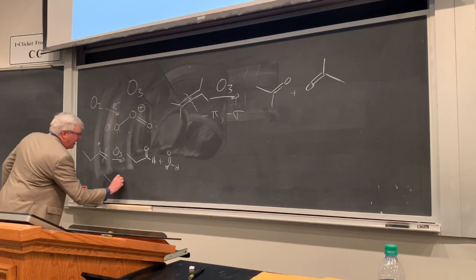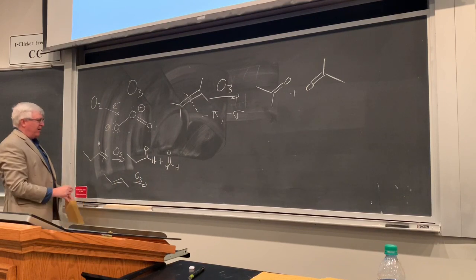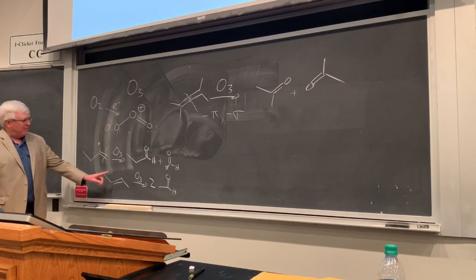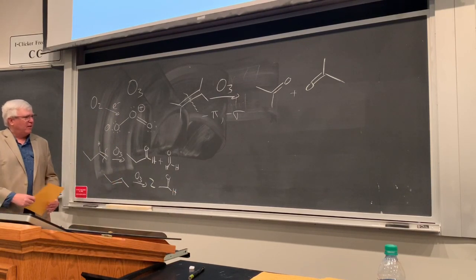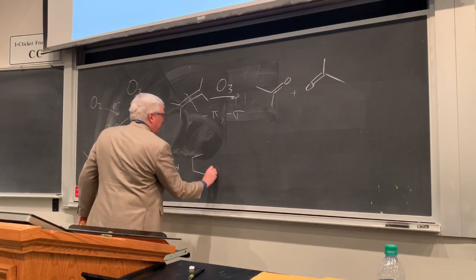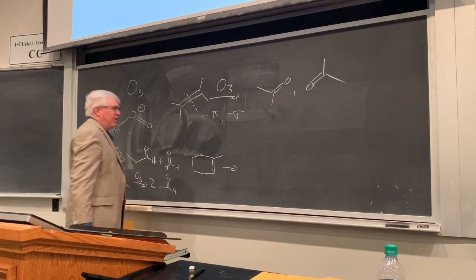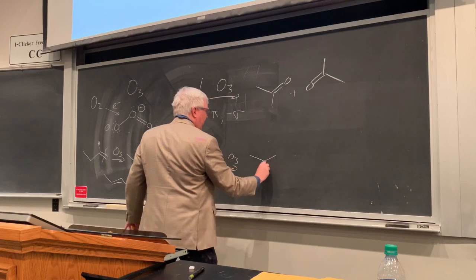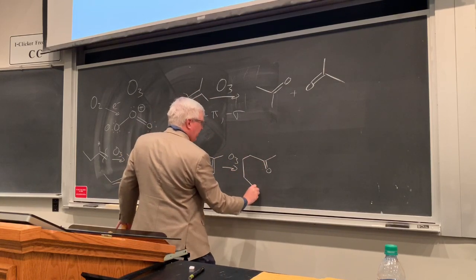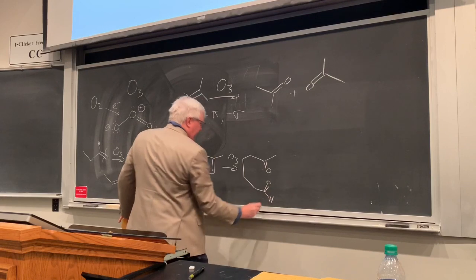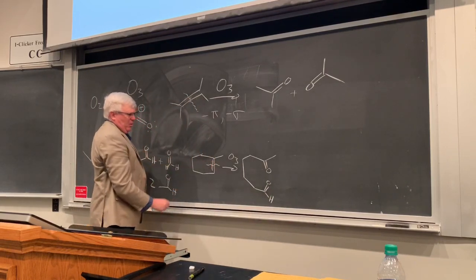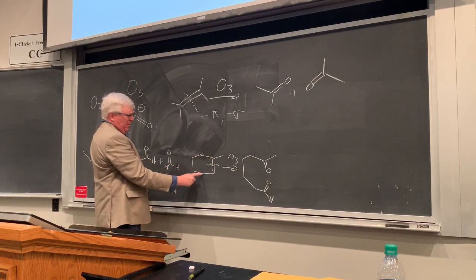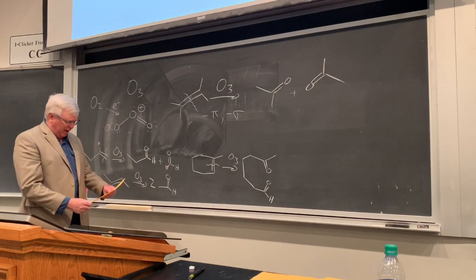But if you have the alkene right here, it's going to be different, right? It's going to be 2 molecules of the aldehyde, okay? They'll be symmetric on both sides. We just have that. Let's do one where we've got some different stuff here. Oh, how about this one? A cyclic alkene with ozone. And we're going to form a ketone right there. And look, this part will link around here. The tether is not going to get broken. Just right here, break the pi bond and the sigma bond. We'll get, what, a methyl ketone up here. And count carbons. That's kind of an important thing to keep track of there.